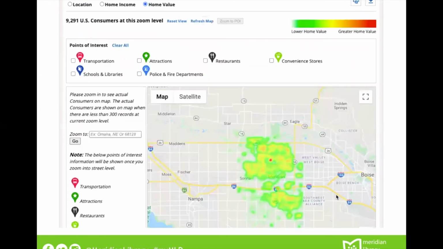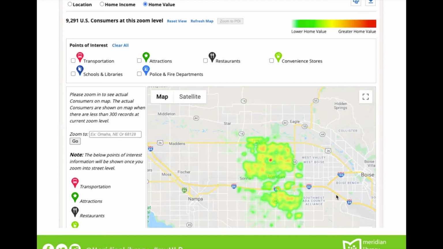And then the heat map option will show you a visual of the data. So right now I have chosen to look at the data on home value. As you can see, it'll show you this heat map spread from lower home value to greater home value.